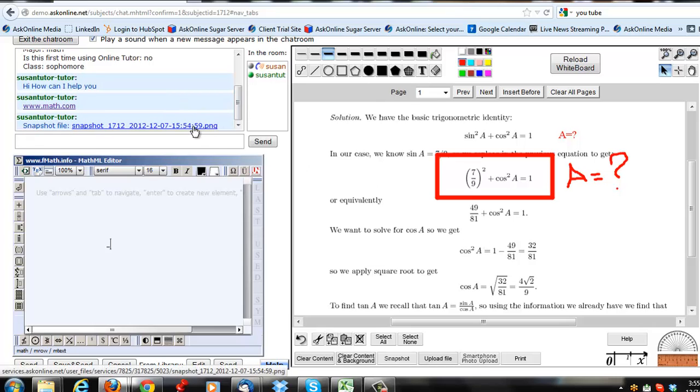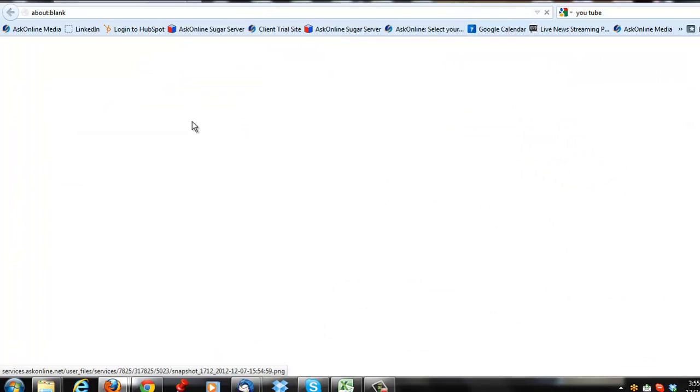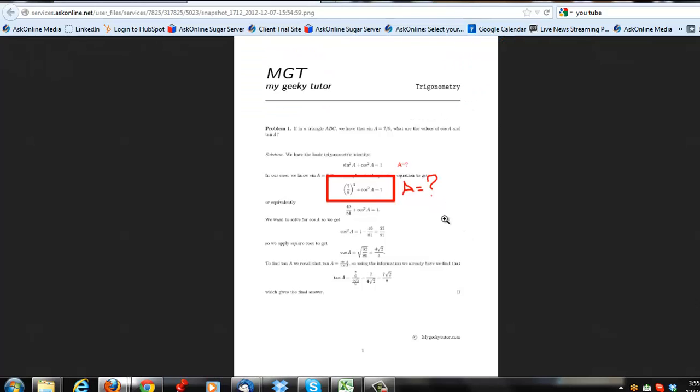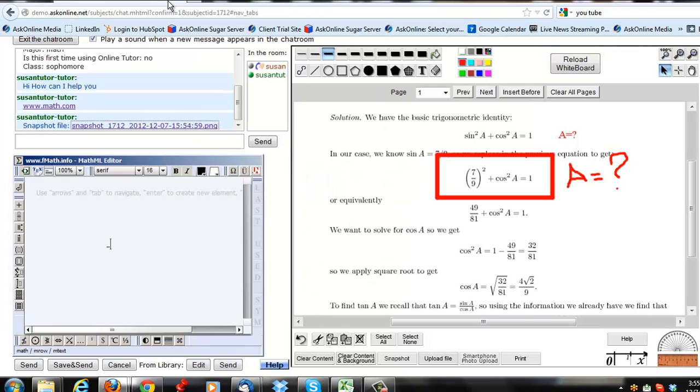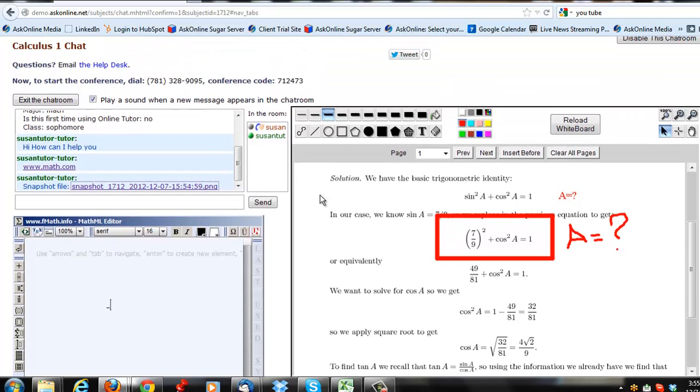When it takes that picture of what we're working on in the whiteboard, it sends it to this dialog box area. Once it's there, it becomes part of the permanent archive record. Later that day, week, month, or next year, whenever I want to look back at a past chat, there'll be this snapshot, which really is a picture of the work we did that day. So who has eligibility to see these archive records? Only those students who were involved in this chat, the tutor who was involved in this chat, and administrators.